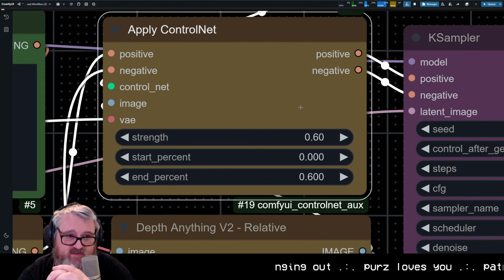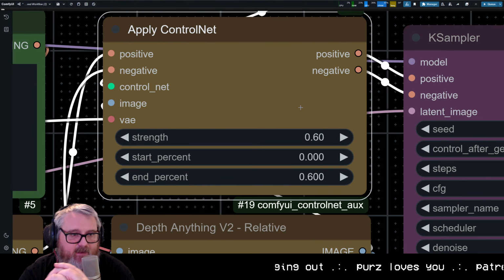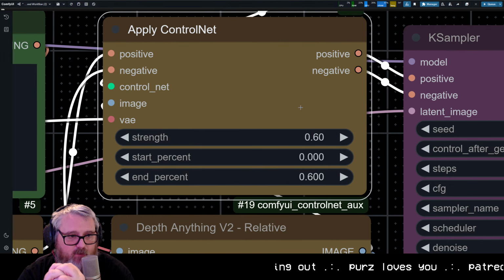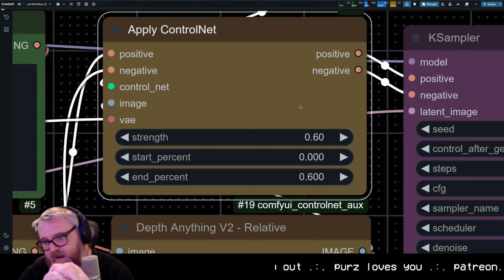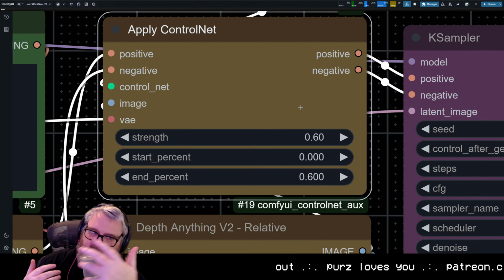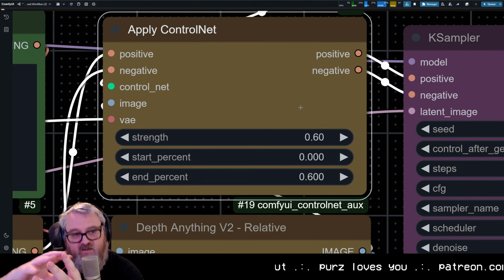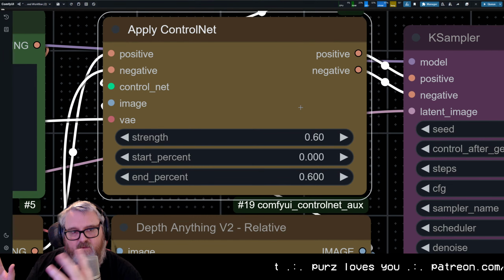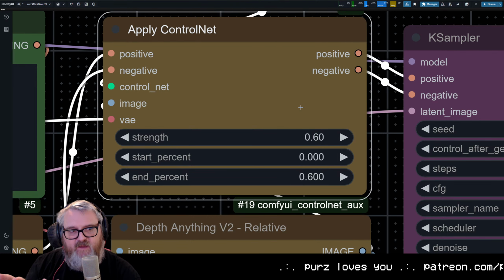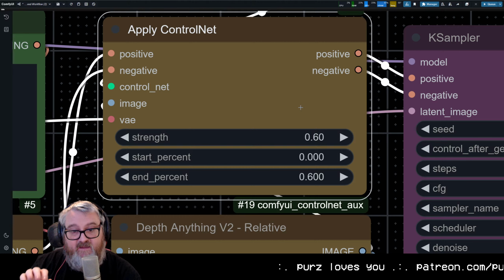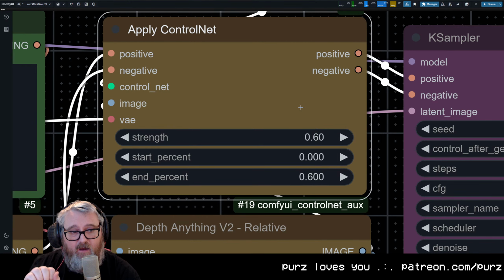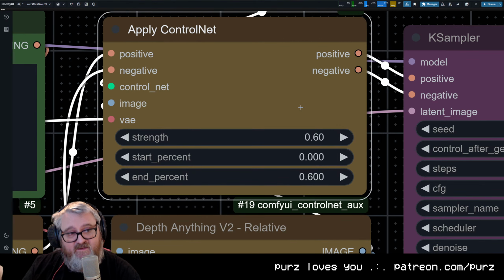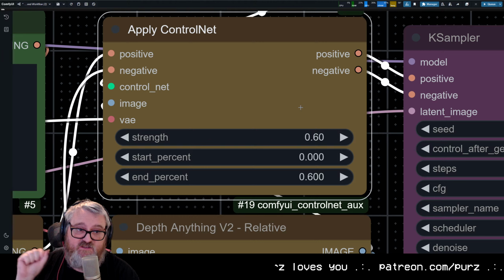So when you change these settings, start and end percent, it's not like for the first 60 frames of the video it'll do this, and then for the last 80 frames of the video it'll do that. It's not that. It's actually the amount of, as the diffusion happens, the steps. So start percent means if it's at 0, that means at 0, ControlNet will be at 60% strength. And then when it gets about 60% of the way through the run, that end percent's at 60, it's going to stop.